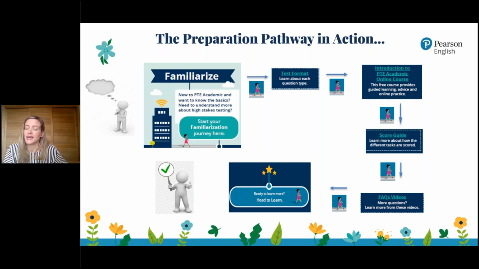And also take a bit of time looking at the score guide. At this point, you don't need to go into enormous detail, but it will help both you and your students to learn more about how the different tasks are scored. Ultimately, even if you just click on the link, look at the document and have a look at the score report, what your students will receive after taking the test, it will explain to you the overall score that they get from 10 to 90 being the highest, and it will show you how it breaks down the enabling skills and the communicative skills of speaking, listening, reading, writing, and it will indicate weaknesses and strengths in these areas as well.